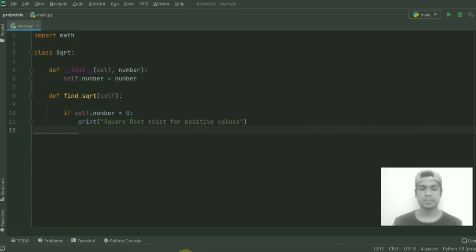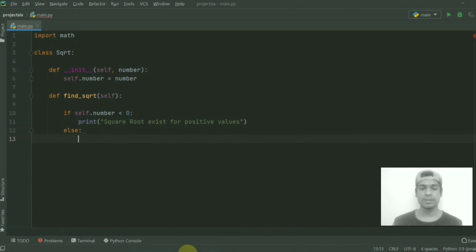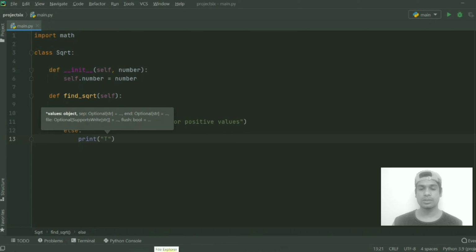Okay, then else, print "the square root is".